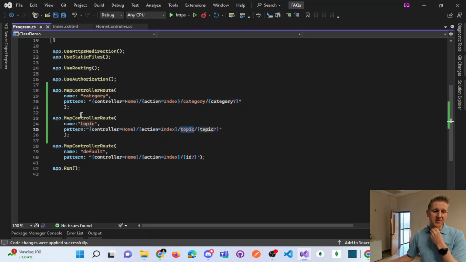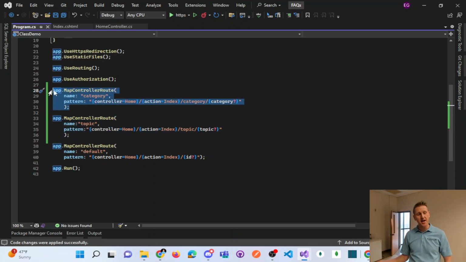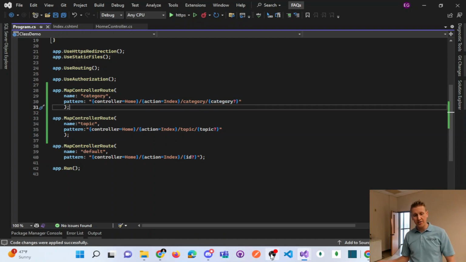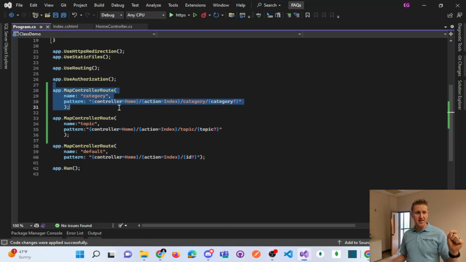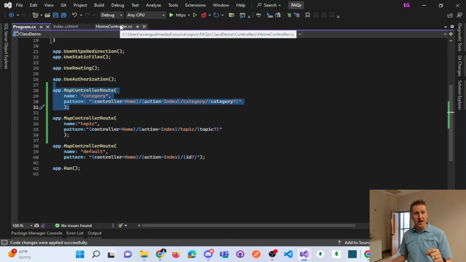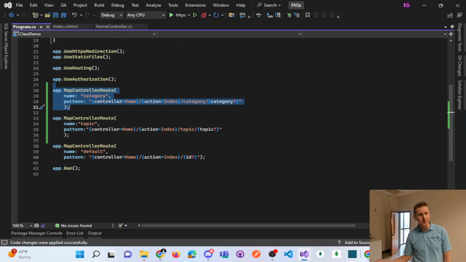This allows us to filter by topics exclusively and categories exclusively. Of course, they also need to play nice together, which we're going to do as well. So kind of get the route set up and then get the method to handle the category. And then we'll debug it and step forward.